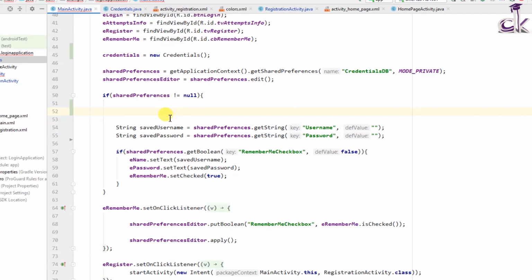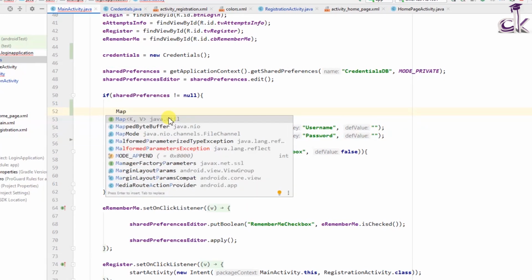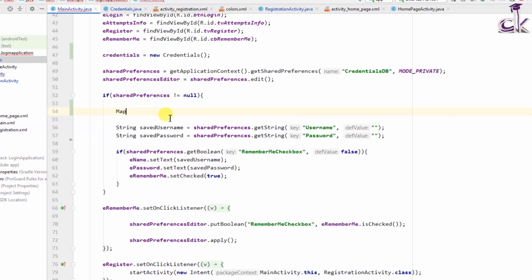So first we need to check the shared preferences file that we have. Let's get all the entries: map, and I'm going to call this preferences map is equal to shared preferences dot get all.